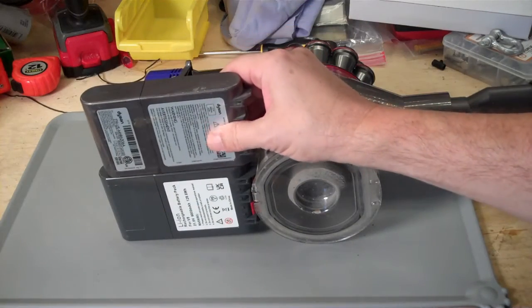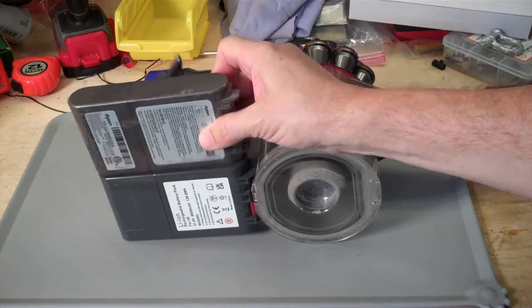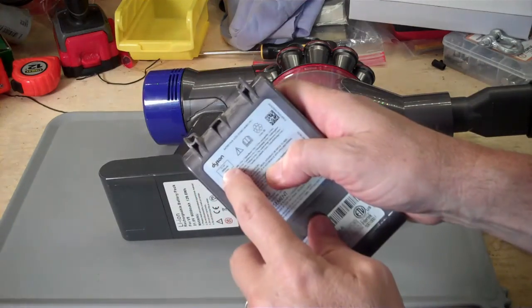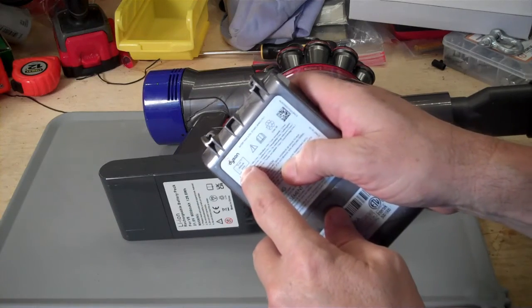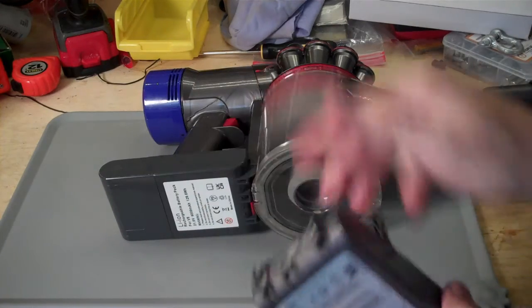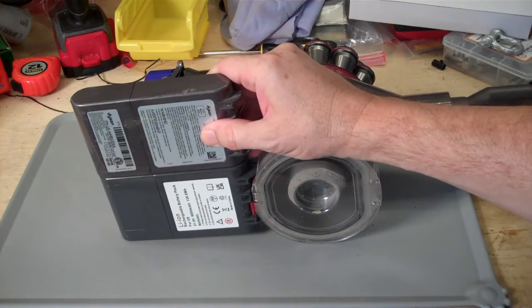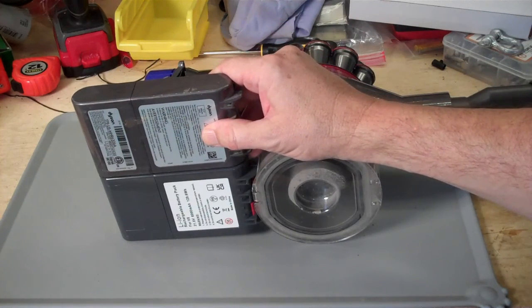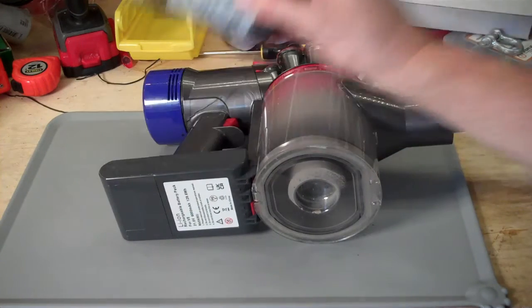Now, the original Dyson battery here is the same form factor, has the same number of cells in it, and it claims to be 2,800 milliamp hours or 2.8 amp hours and 65 watt hours. So I think this replacement battery has pretty much exactly the same capacity as the original Dyson battery. It's about 65 watt hours because it took 70 watt hours to charge it back up.